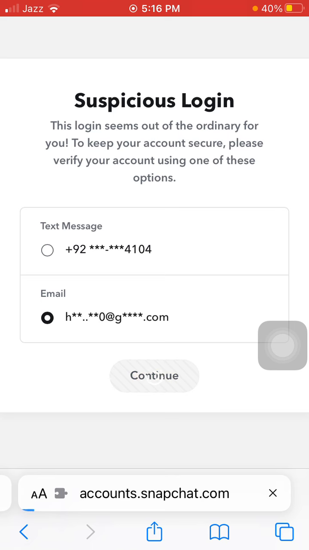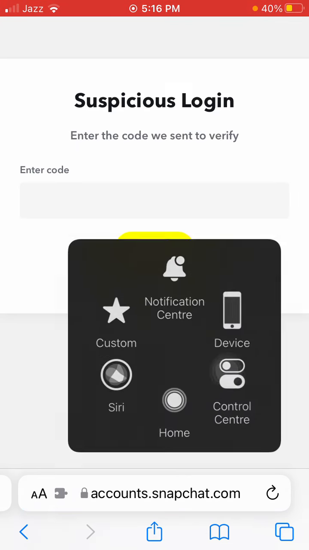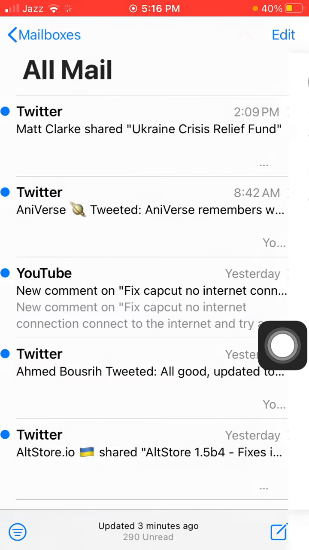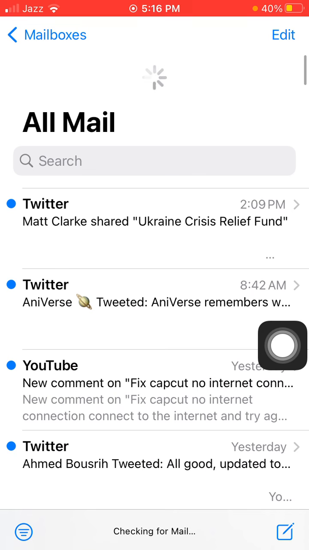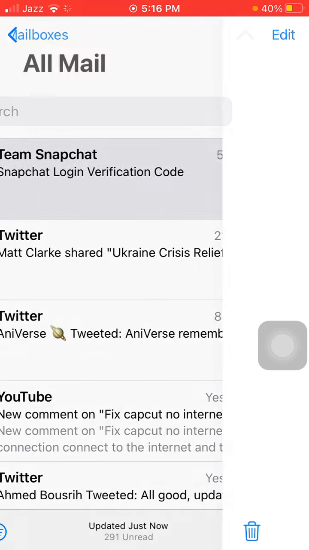Now we will get a verification code in your email address. The same thing that we have to do in Android devices.